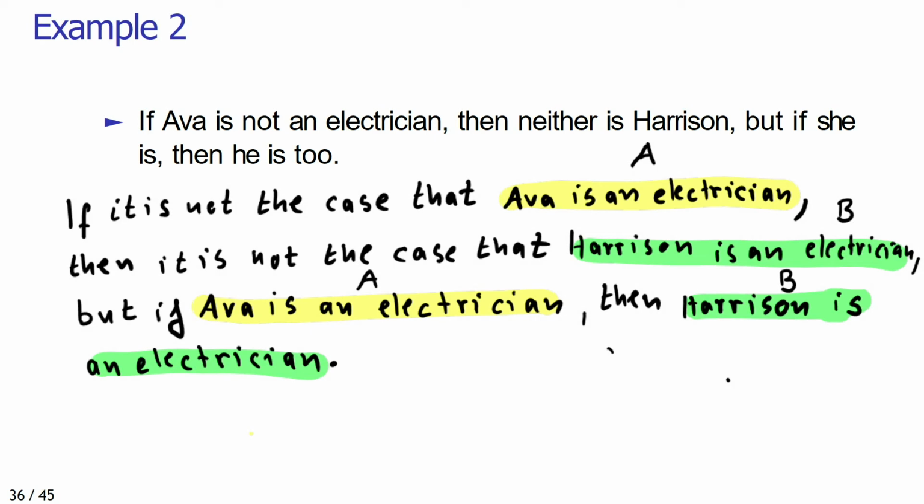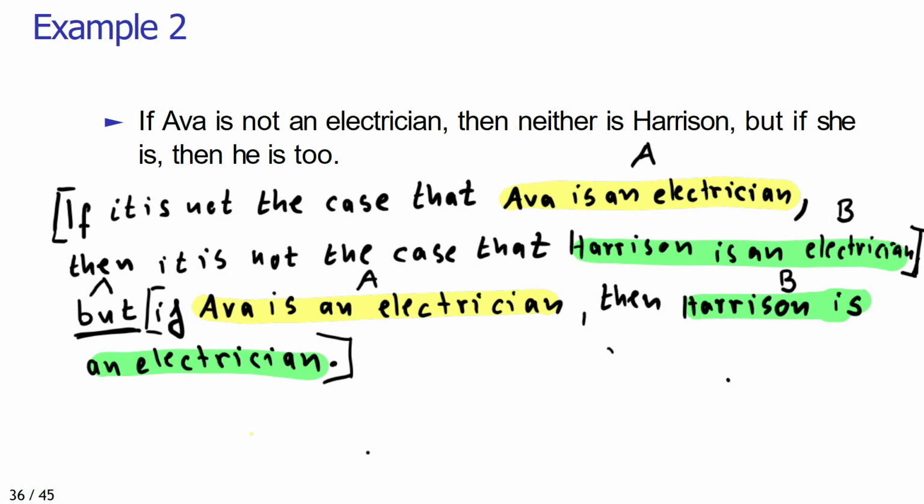Let's first reflect on what's the main Boolean connective. I think it's this one here, but. The whole sentence intuitively tells us that there is a certain conditional, and that's true, and there's a second conditional, and that second conditional is also true. And we saw earlier that we can represent the word but by means of the conjunction symbol, the upside down V. So that's our main connective, and I'm going to remind myself that this is the main connective by putting parentheses around both parts, to the left and to the right. So we have a big conjunction with a big conjunct to the left and a big conjunct to the right.